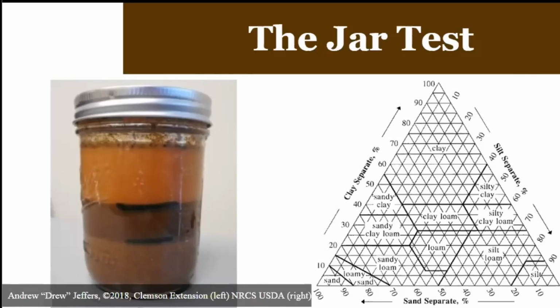Overall, this takes about a day or two and a few hours to do. So you're just measuring, and then you're seeing the percentages of each of those things. And then there's this pyramid here where the lines going from the bottom up would be the sand. The ones going across are the clay, and the ones going down on the right side of this triangle will tell you silt. You take two of those and see where the lines meet each other. And then it tells you, oh, that's clay soil, that's loam soil. And again, that's a way of determining more specifically for your site what type of soil you have and what you can or cannot grow there, instead of trying to figure it out by trial and error.